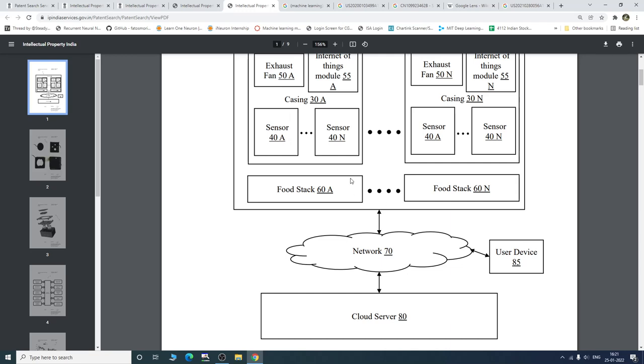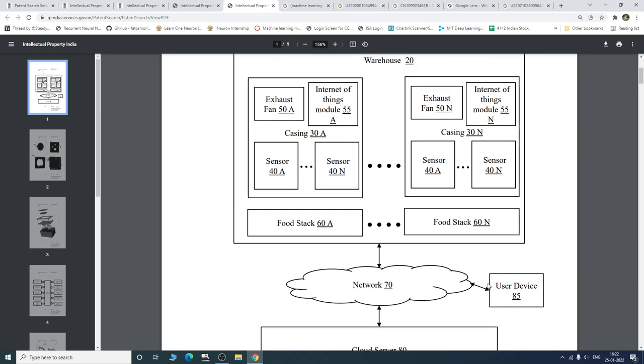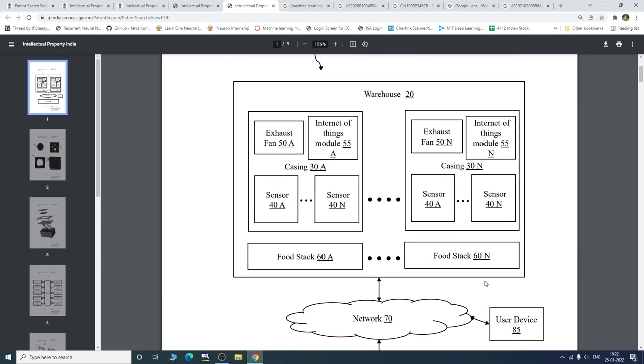Then when it senses, it transmits it to your network, and the network runs it on a cloud server. The cloud server runs a machine learning algorithm or a neural network, and then it makes a prediction. And on your device, you can then see how much time you exercised, how much time you were sleeping, what the level of sleep was, how much time you were in deep sleep, how much time in light sleep, and all these things. So basically, this has been implemented in a lot of applications, and it's very useful. This application can be quite useful, and you can extend it to many products.